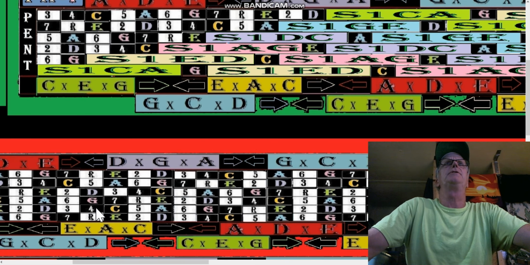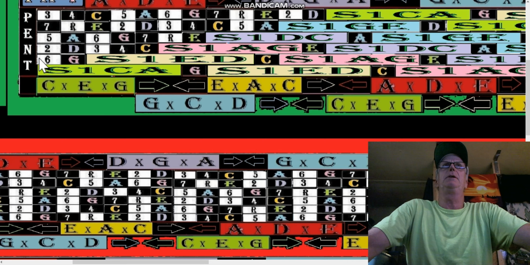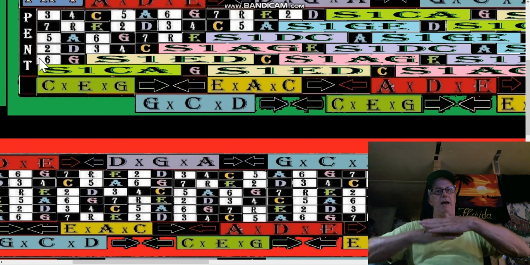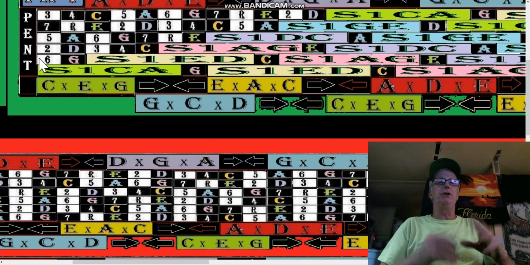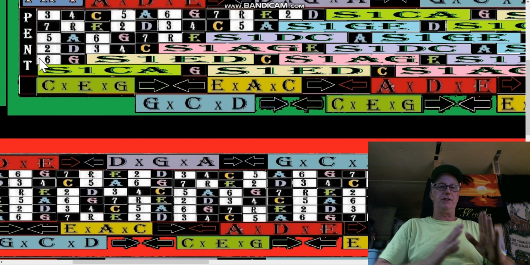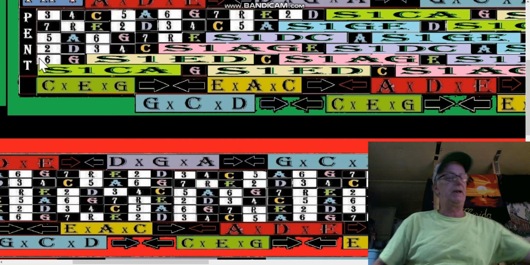Here's your C, which is 3, 4, 5, and then the A would be 5, 6. So this would be 3, 4, 5, 6. Now we're not going to double over to that 6 because it's a continuous pattern. It's not like overlapping the way we would overlap the 2 in an S3D or overlap the 5, 6 in an S3AXL, because it starts on 5, 6 and ends on 5, 6, right?